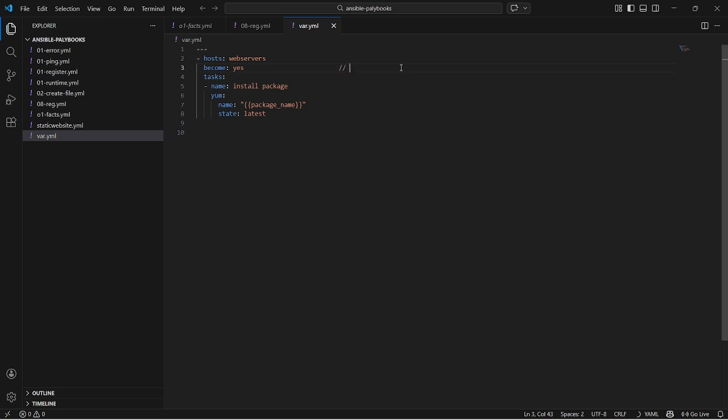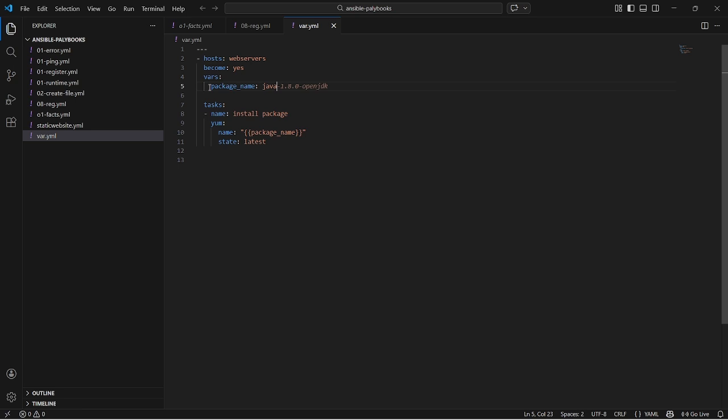While writing any playbook script, we have a sequence. First is the host, and the second is the variable. We already mentioned the host, so after that we mention the variable, because we are following the sequence: first the host, second the variables, third the tasks. So we write vars, then my package name is httpd. Instead of that we are going to mention Java here. You can mention OpenJDK, version 1.8 or something like that.